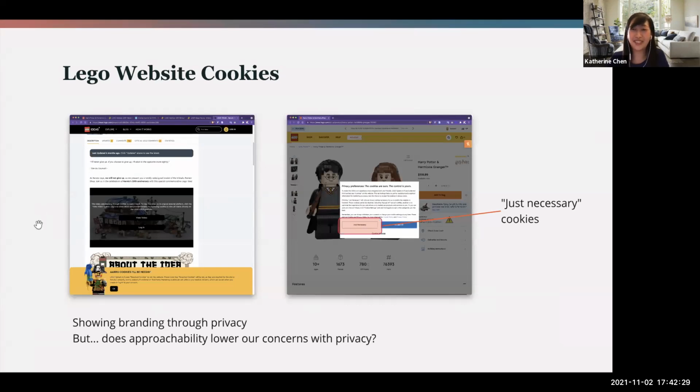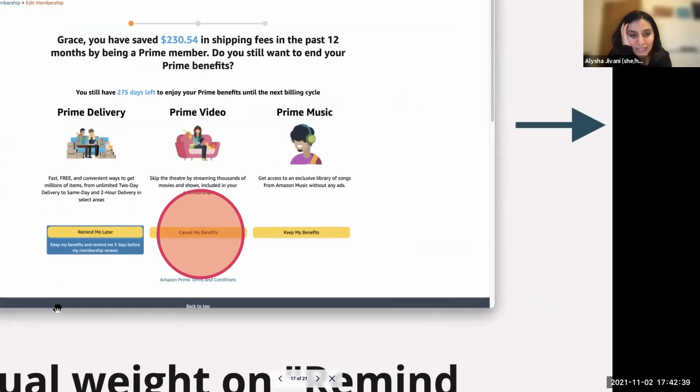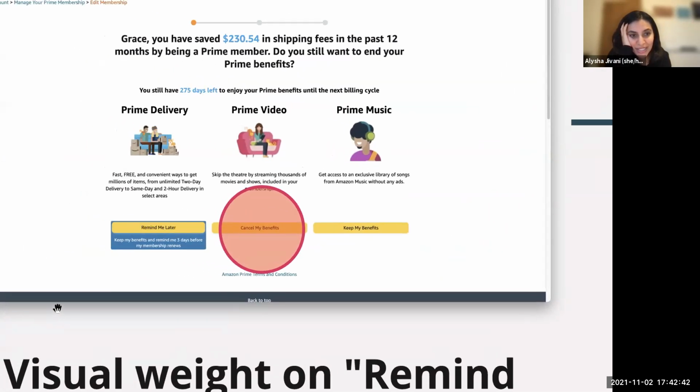All right, and I think one more question about that flow. Oh yeah, go ahead. The one in the bottom left corner where it has the remind me later and cancel my benefits. Those buttons, when I looked at this, I thought it was talking about that specific service because there are 3 columns aligned with 3 buttons. So I thought it would just cancel my benefits for Prime Video, not for everything. So I think that's another tricky thing that they're doing with the layout, is that the button alignment is a little bit confusing or misleading too.